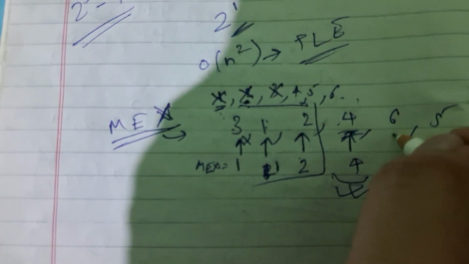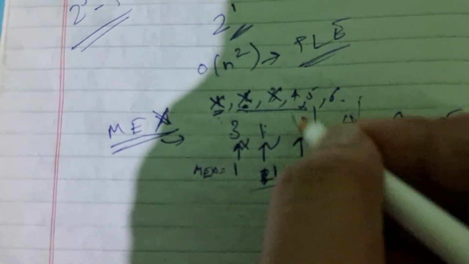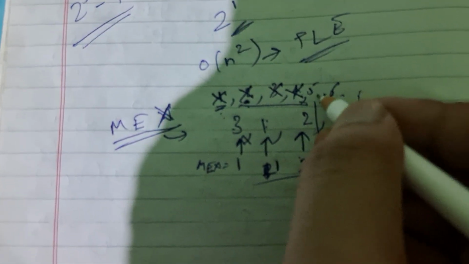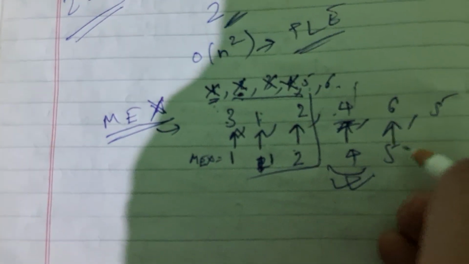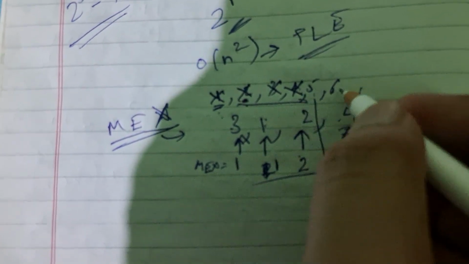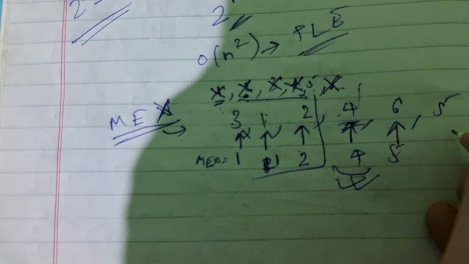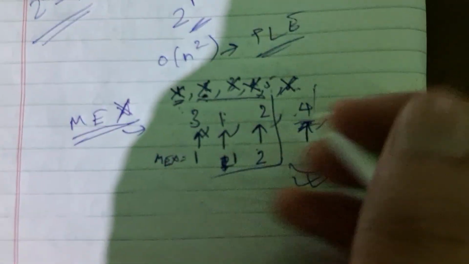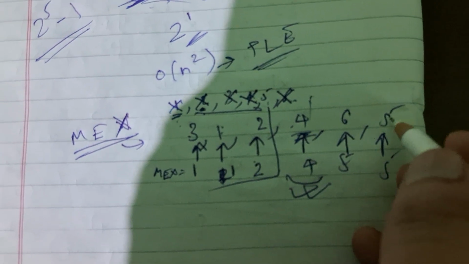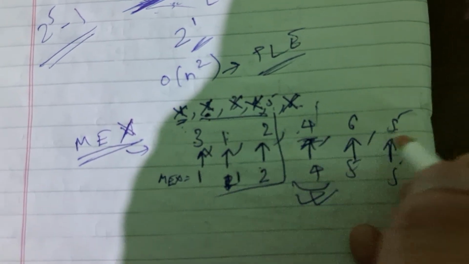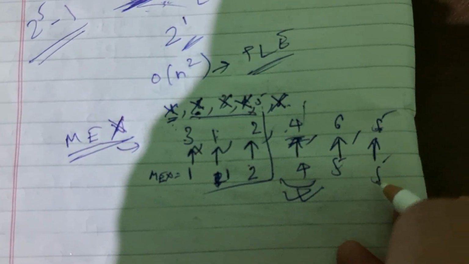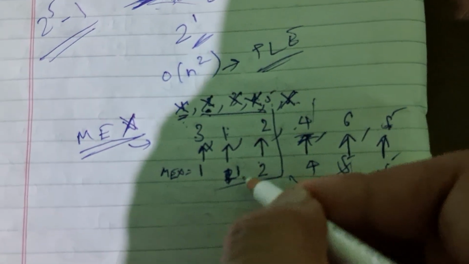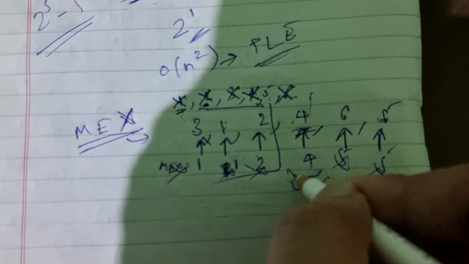Now 6 is here. What is the max now after this? Because 4 gets cancelled out, what is the minimum? It is 5, right? So 5 is the max. Are they equal? No. So this 6 gets cancelled out. Now 5 is again the max, right? But over here again that condition: is 5 the fifth element? No, it is the sixth element, so we can't use that also. So we can only use this.